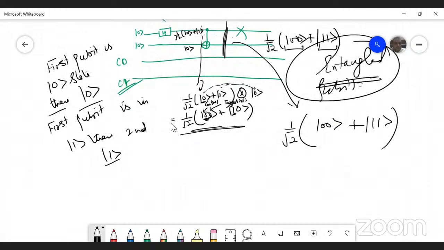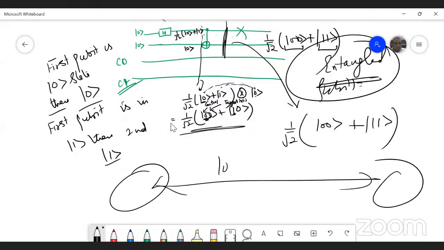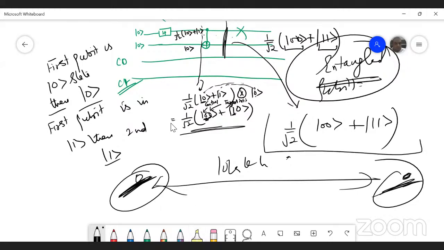If you have two qubits at a far distance, maybe 10 lakh kilometers, and you measure the first qubit, if its result is 0, then the second qubit result is also 0 if they are entangled using this relation. If the first qubit is 1, then the second qubit is also 1.